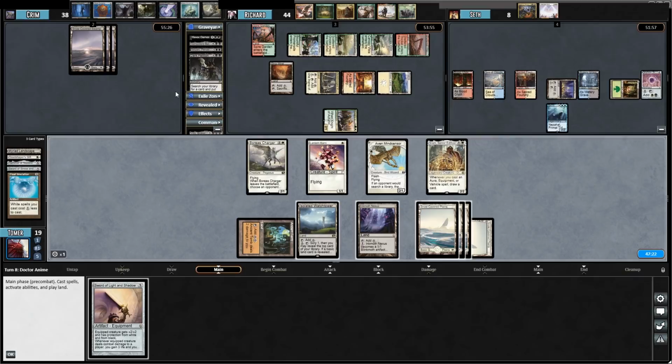Richard, we don't have to fight each other. I know. Seth is over there at 8 life. I wanna animate my Ink Moth Nexus, Richard, so I can cast Sephara. But, oh, well, why would you... You sure you want to try that? What would happen?